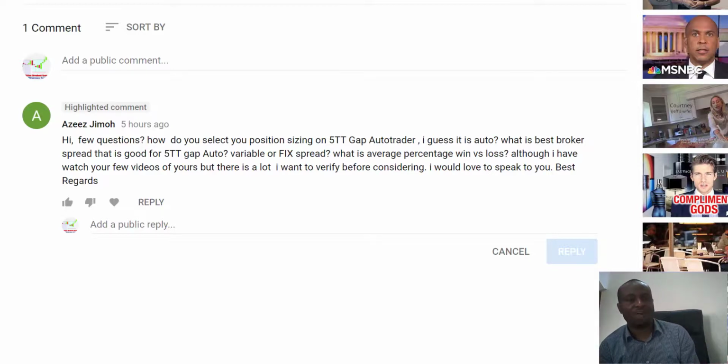What the spread is, yes, if you have a broker that has unnecessarily significant high spreads, then maybe you don't want to use that broker for any of your trades, not just the 5TT gap system. So I don't have the best broker. I use a couple of brokerage accounts for the 5TT gap system. So I use FXCM, I use Oanda, I use InstaForex, and AvaTrade primarily. Those are the four brokers I use for my trading, and I don't use them based on spread. I just use them because of various reasons. I've used them over the past 8 years, as it were.